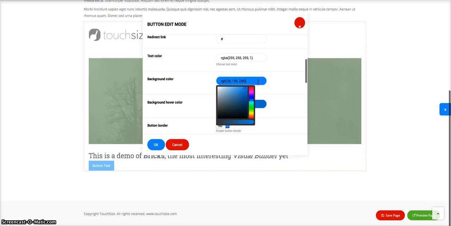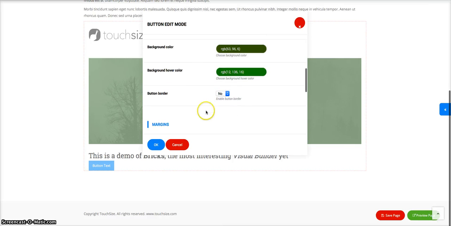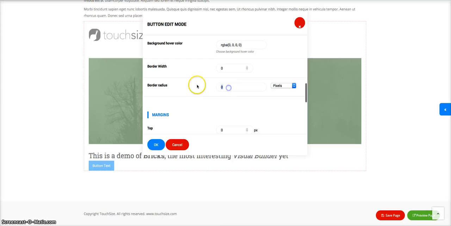I have a background color. I'm gonna go with green as well. Something greener. I'm gonna go like this, it's alright. Harder. I'm gonna go with a light green, I think. Okay, that's good. I can add border options. I'm gonna go with the one. I'm gonna add a radius of 25 pixels.